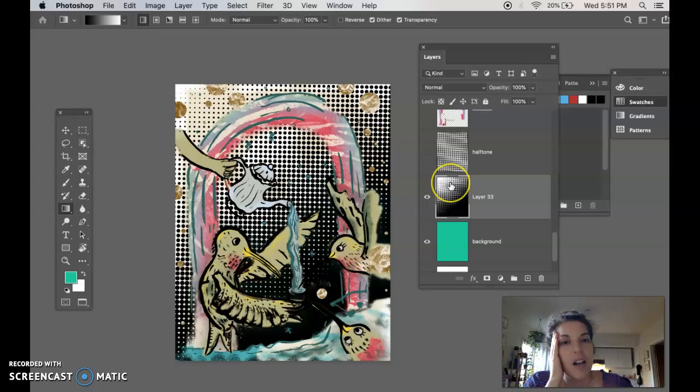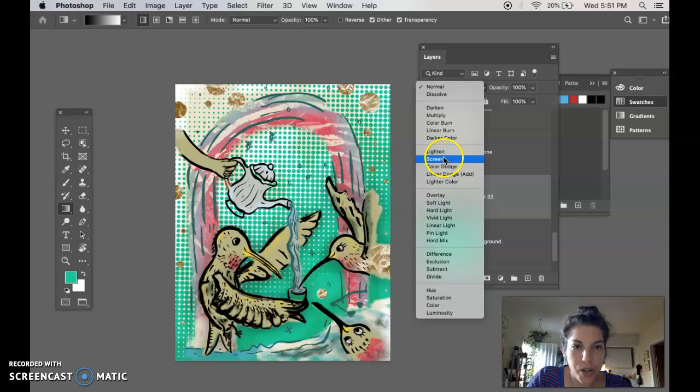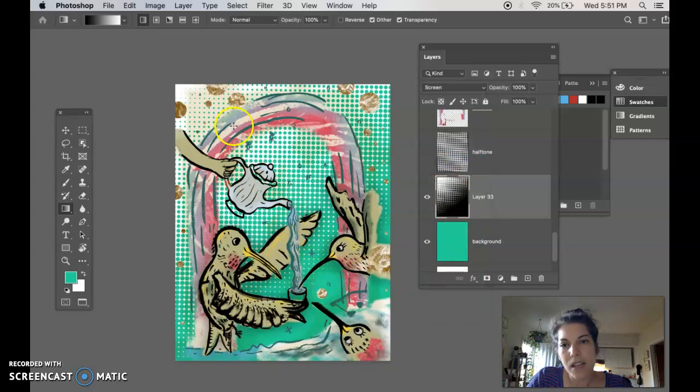If you want solid circles that are uniform, you're just going to use only gray, and if you want something that goes from dark to light, you're going to have to use the gradient tool and make that black and white gradient. We can set this to screen again, so that gives you a different effect.